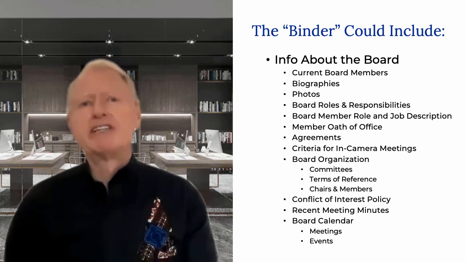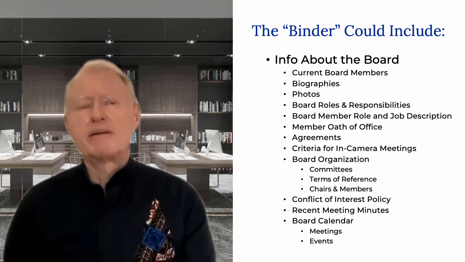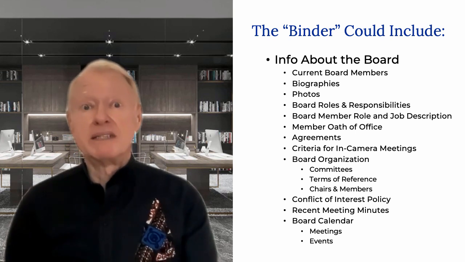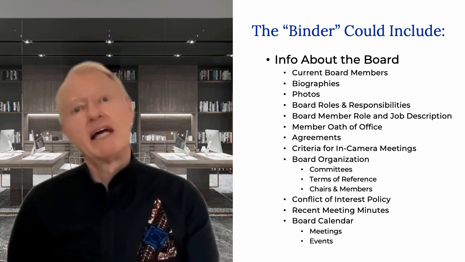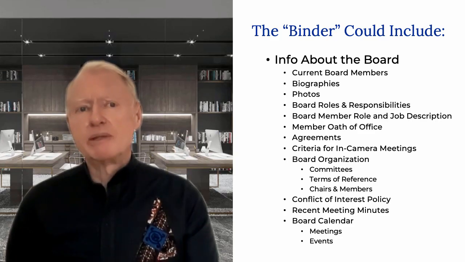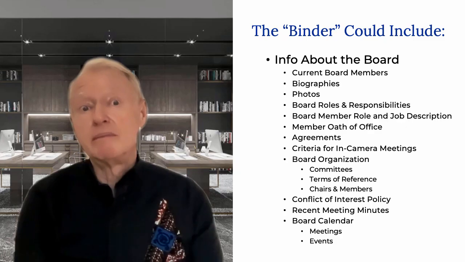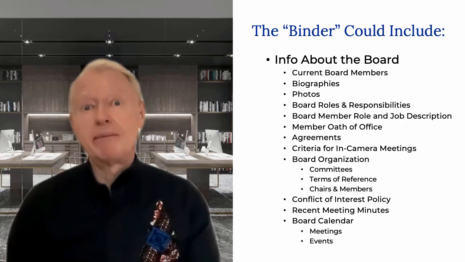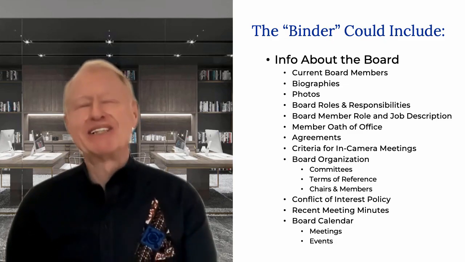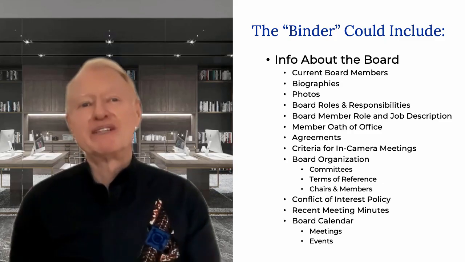You should have some information about the board. Who are the current board members? A brief biography of each, photos so you recognize them. Board roles and responsibilities, distinguishing between governance and operations. Perhaps a board member role and job description, or as some not-for-profits have, a member oath of office, or at least agreements on the role, on attendance, on participation, on confidentiality, on time commitments before you start.